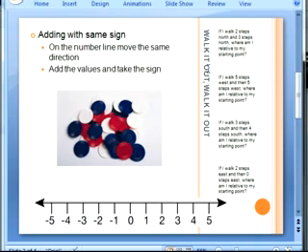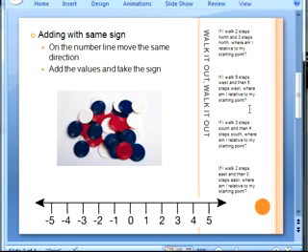Let's think about walking it out. If I walk 2 steps north and 3 steps north, where am I relative to my starting point? Well, north would be considered up, so we would call that positive. So I've taken 2 steps positive and 3 more steps positive. I'm in the same direction. So because I'm moving in the same direction, I have 2 plus 3, which are 5 steps north of my starting point.